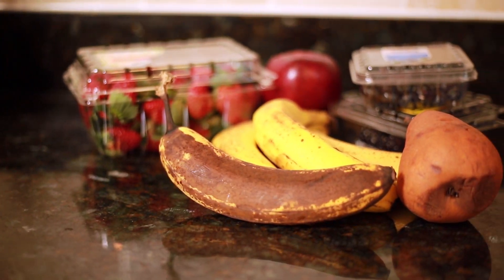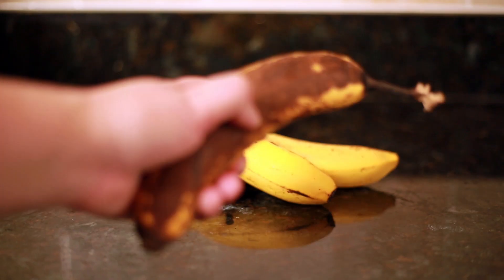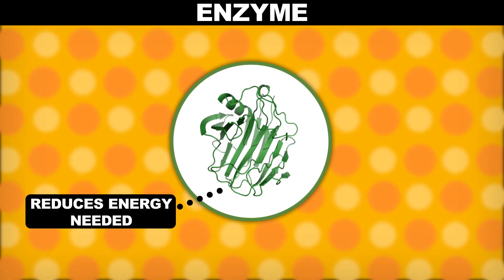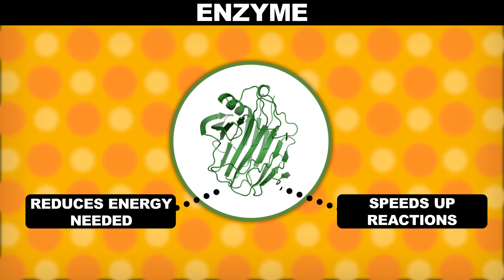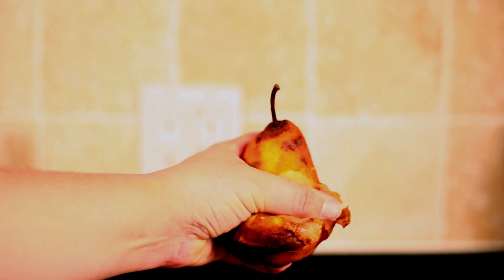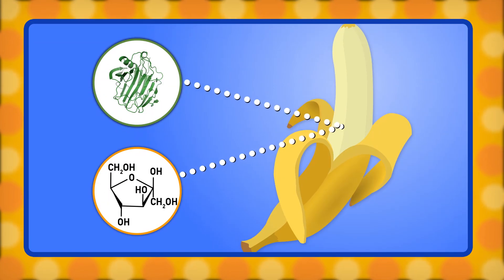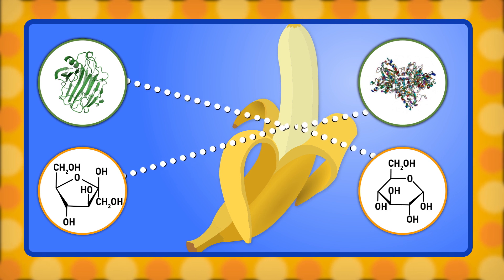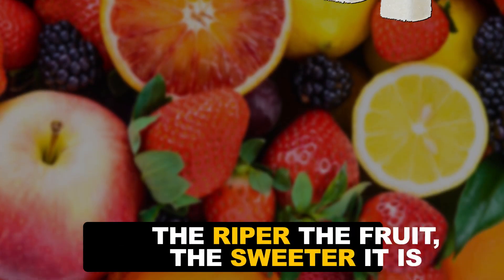Let's start with the easy stuff. These fruits might look a little gross, but they're still probably good to eat. OK, maybe this one's best for some banana bread. So why are they soft? Because of enzymes. Enzymes are biochemical workhorses that make reactions possible by reducing the amount of energy needed to react. In this case, they speed up the reaction that breaks down the cell walls in this mushy pear. As fruit ripens, enzymes turn part of the rigid plant cell walls into simple sugars like fructose. Meanwhile, other enzymes break down starch inside those cells to make even more simple sugars. The riper the fruit, the sweeter it is.